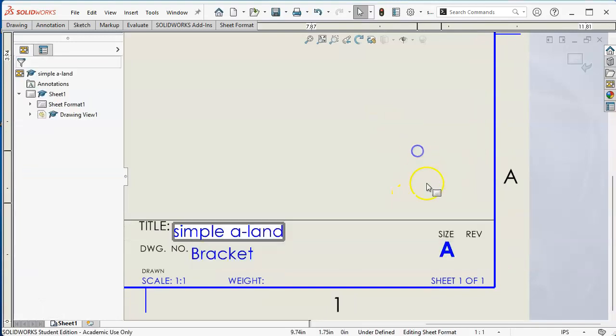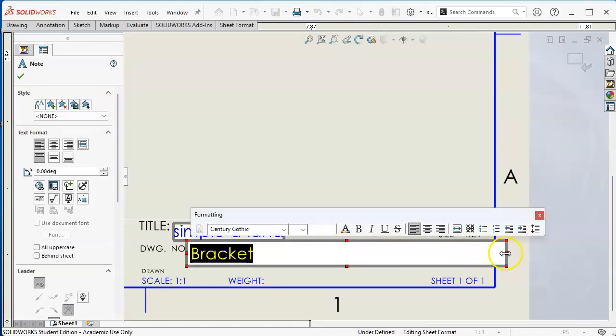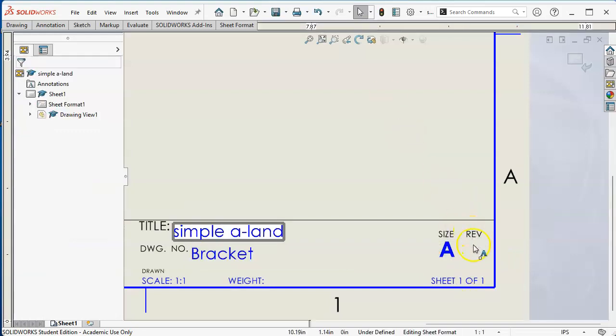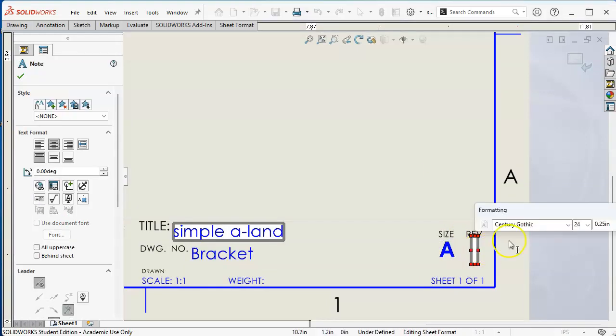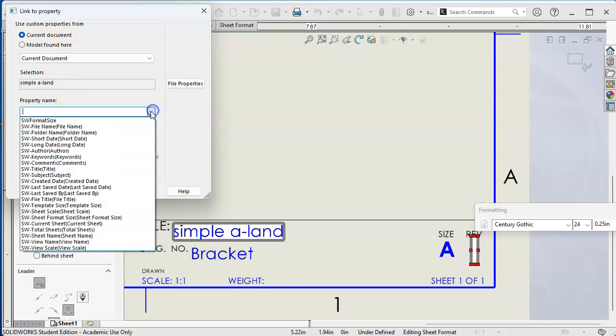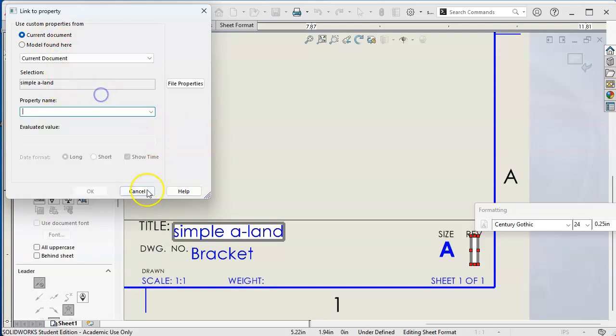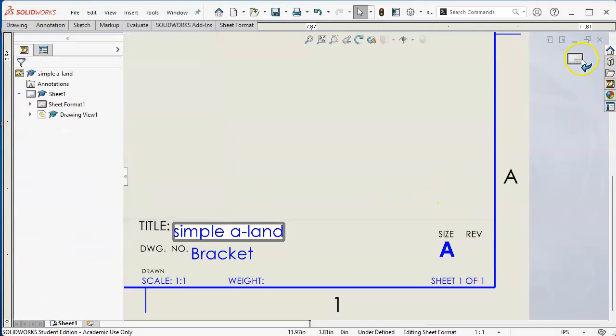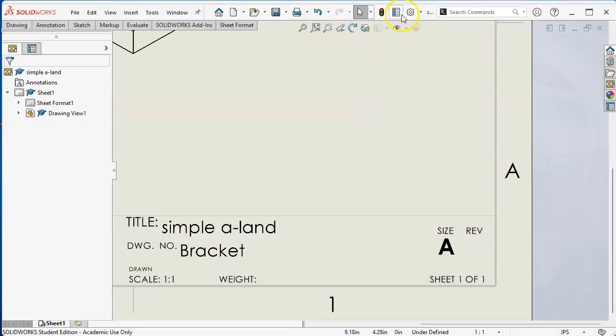So let's make sure, nope, it's not going to let me in there. So why don't we see if we can cut it off there. And there's no item in there. We will go to the current document, and I want a revision, but it hasn't been created yet. All right, so that's going to be my next job.